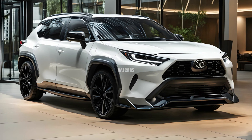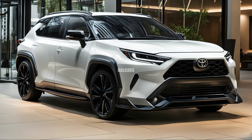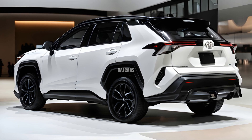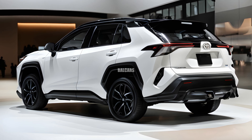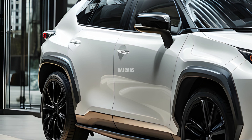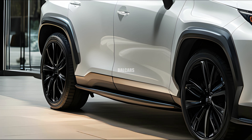Incorporating subtle updates to maintain modern appeal, the 2025 RAV4 retains its rugged and bold exterior design. The 2025 model still showcases the sleek lines and bold front design from earlier versions, but now it has a bigger grille that enhances its wider and more stable appearance while driving. The front grille is surrounded by modern LED headlights that can adjust, creating a more polished, advanced look.